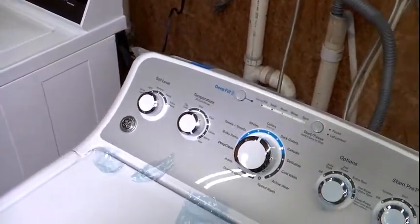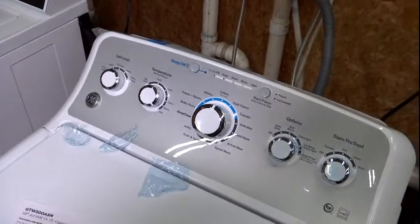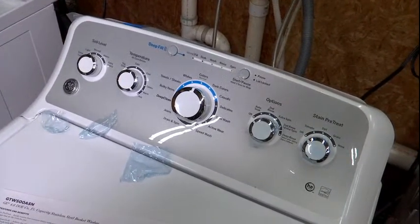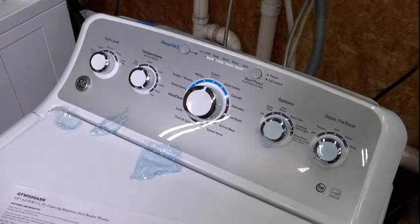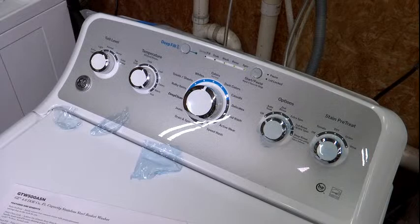But for somebody who's just looking for a new washer to buy, they're going to look at this one and say, well, this one can do it all. And it might. I mean, you can fine tune. The point of doing this is that if you do all your laundry at your house and you're not taking clothes to the cleaners and places like that, you're going to want something that can handle delicates and casuals and active wear and stuff like that.